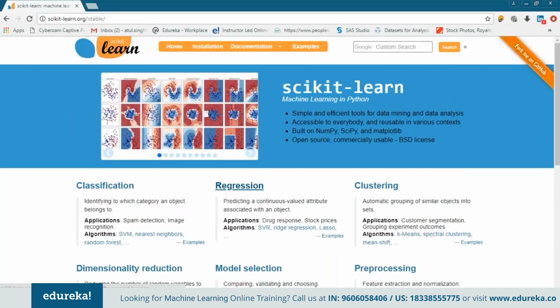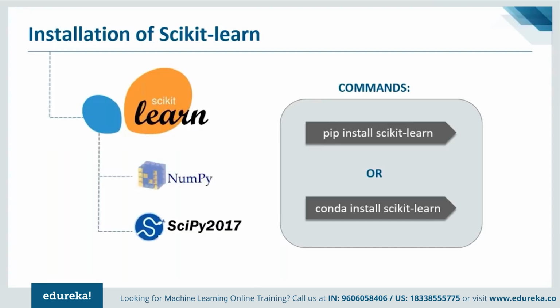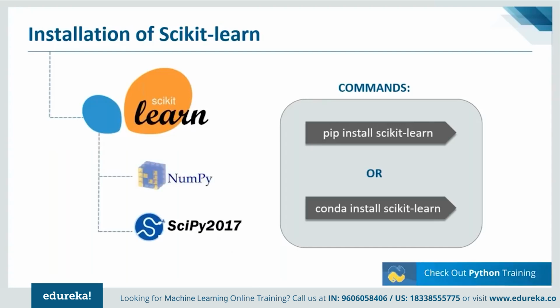Now let me go back to my presentation. So now it's time to install the scikit-learn package. So as I mentioned, scikit-learn is the most popular machine learning package and it has a lot of algorithms already built into it. So what you need to do, you just need to go to your command line and type in pip install scikit-learn, or if you're using Anaconda distribution, you can simply type in conda install scikit-learn. Now, as I mentioned, it already contains a lot of algorithms. So it has libraries such as NumPy, SciPy, which make your work easy with arrays and machine learning techniques much easier.